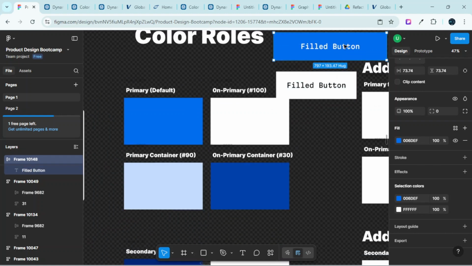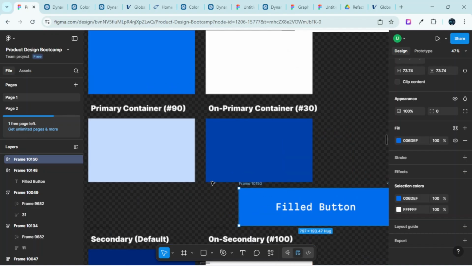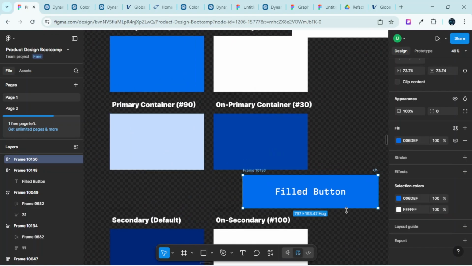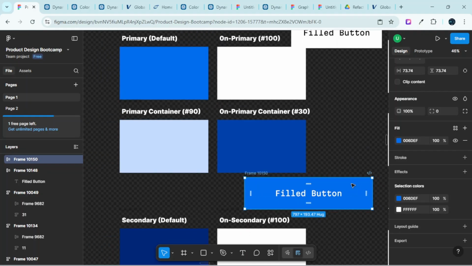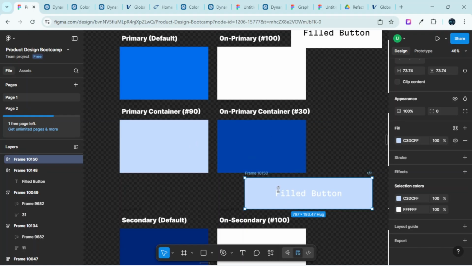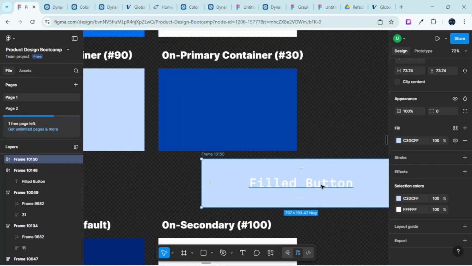If I should take a copy of this and bring it down here and decide that I want to try also for the primary container rule, I'm going to give this particular auto layout of the button, which is the container, the container rule. So I'll select it, and in this case I want to give it this container rule, which is fine. And you can see that by giving it the container rule, it's not looking very well with this particular white text that I have here, right? This is not very accessible. Contrast difference is not so good.